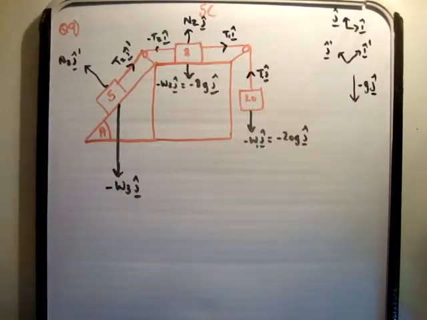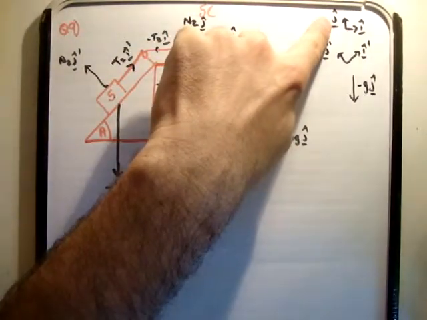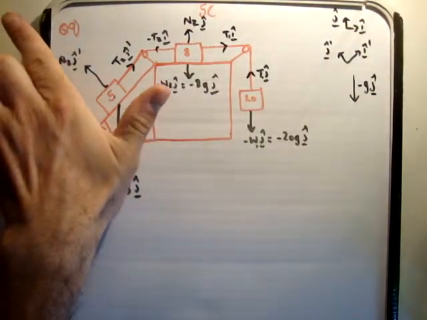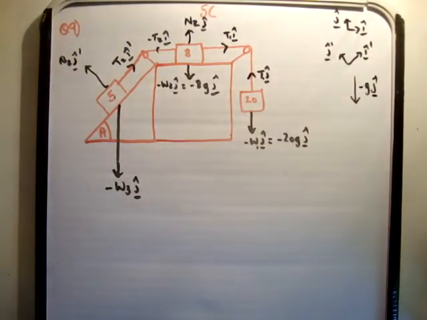I want you to notice that my xy plane corresponds to my i hat and j hat unit vectors. My x prime y prime plane on the incline corresponds to my i hat prime and j hat prime unit vectors. So the question reads like so: a diagram shows a 5 kilogram particle on a slope of 3 in 5, an 8 kilogram particle on a horizontal table, and a 20 kilogram particle hanging freely. They are all connected by two light inextensible strings passing over smooth pulleys. Find the common acceleration of the masses, initially when all surfaces are smooth, and secondly if all surfaces are rough with a coefficient of friction of 1/4.